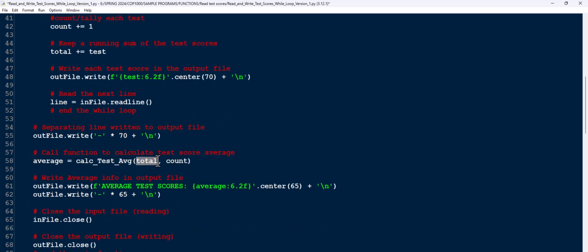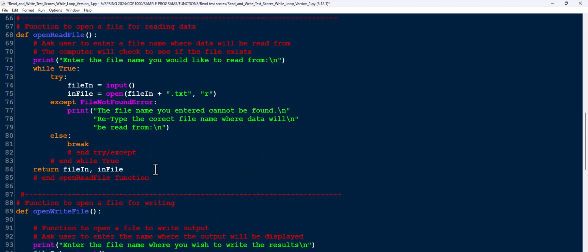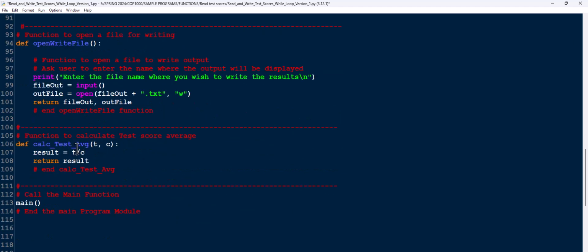using the actual parameters or arguments total and count, and they will be passed to the function itself by position. The total will be brought into T for total, and count is going to actually be mapped to the C for count, and that's how the computer knows how to calculate the results for the average. It doesn't really matter what you call your local parameters and your arguments in your function.